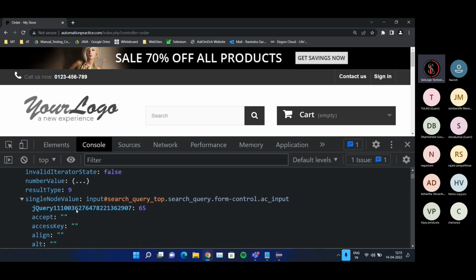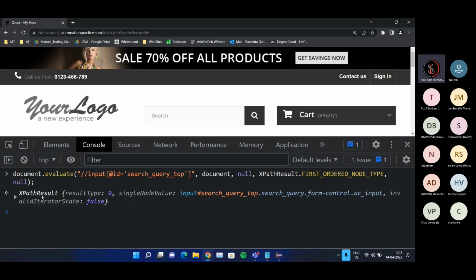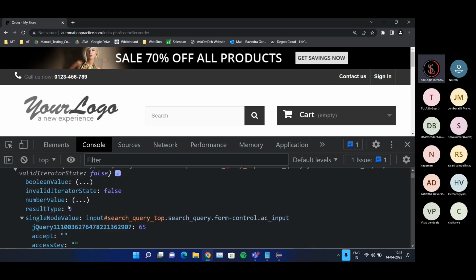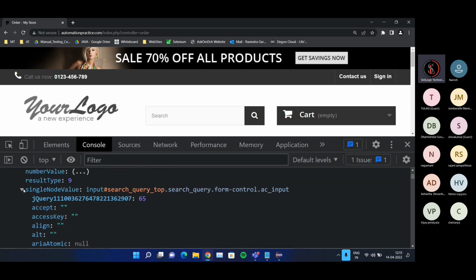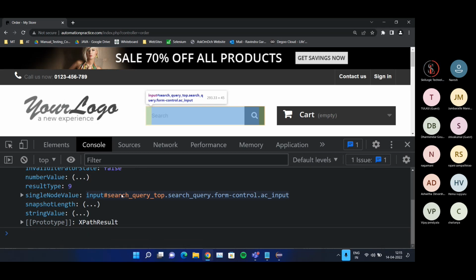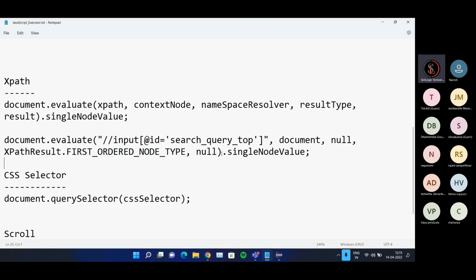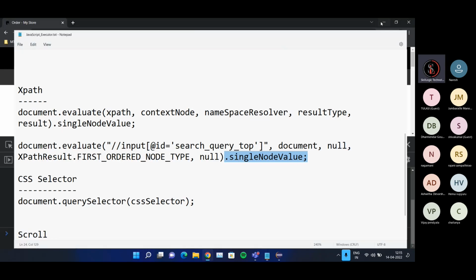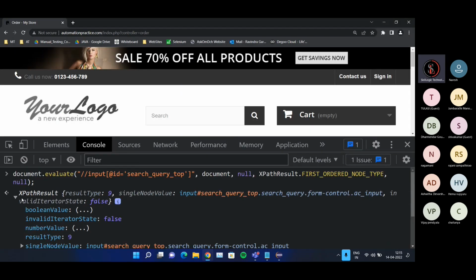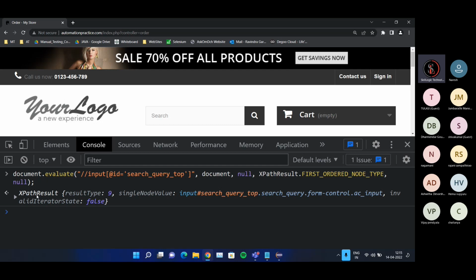this complete statement is giving an XPathResult. Inside the XPathResult, our element is present under singleNodeValue. Correct or wrong? That is the reason we have to call the single node value at the end. Once I click on enter there, I got the XPathResult.